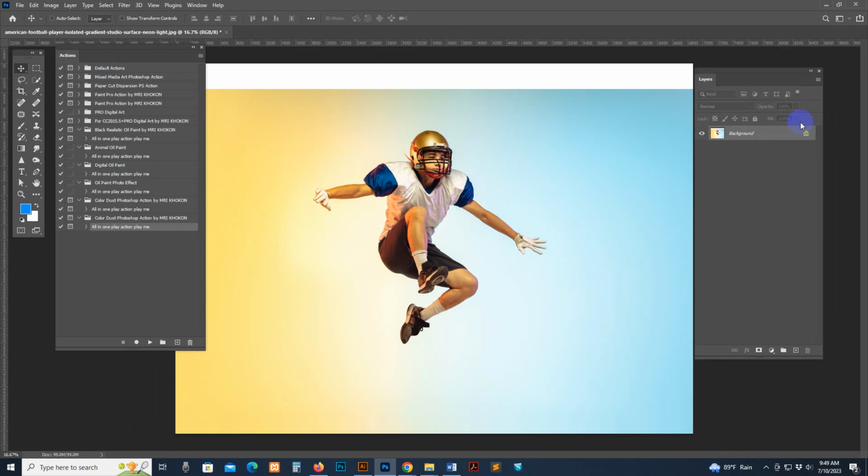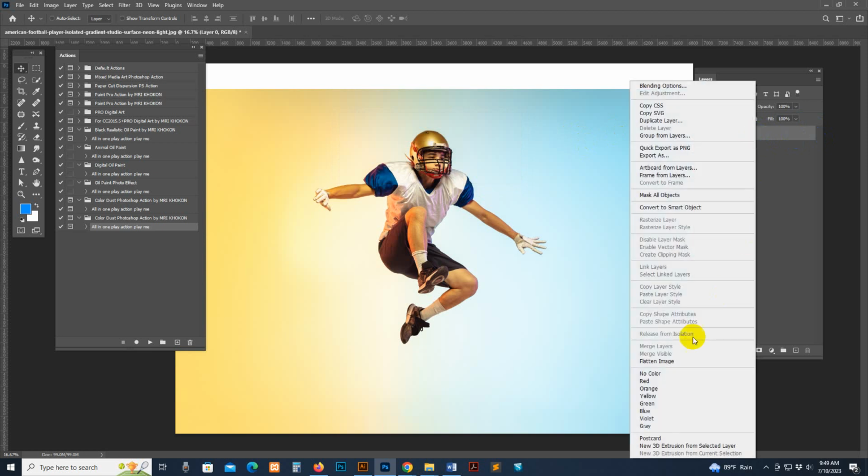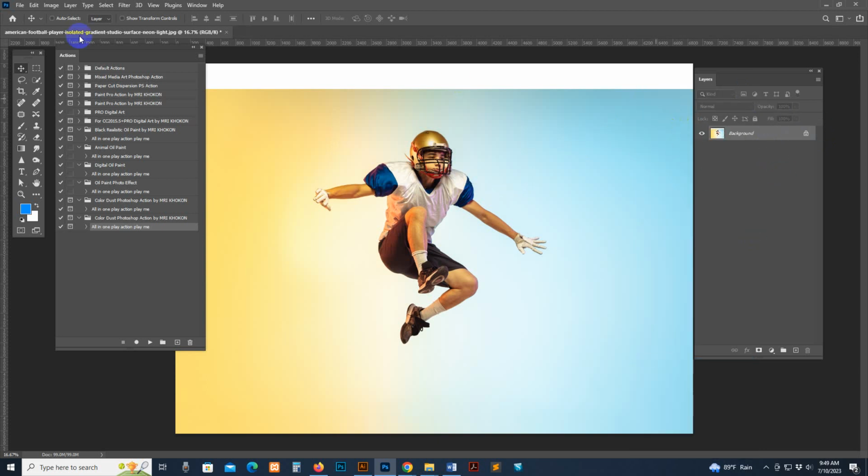Make sure your photo has a lock icon showing and the background name is Background. Sometimes some images come in PNG transparent or Layer 0 format. If your photo is a PNG transparent layer format, you need to do this step, otherwise the action makes an error. Right click the layer and click the option to convert it. Now it's set as a locked background layer.